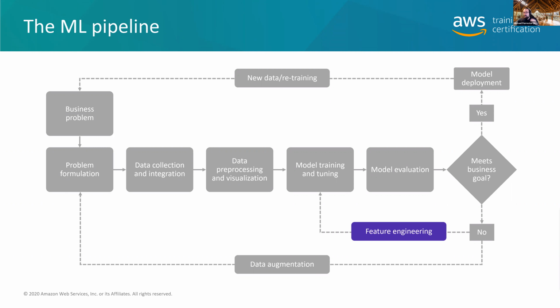And then we got introduced to SageMaker right at day one. And then day two, we did some problem formulation and some collection, integration and pre-processing. We touched that to a certain degree. And then yesterday, which was day three, this is where we finished out data processing, and we talked about model training and model tuning, and then we had access to basically run the model. And we talked a little bit about model evaluation because we needed to do those two in order for us to be able to get to the lab.